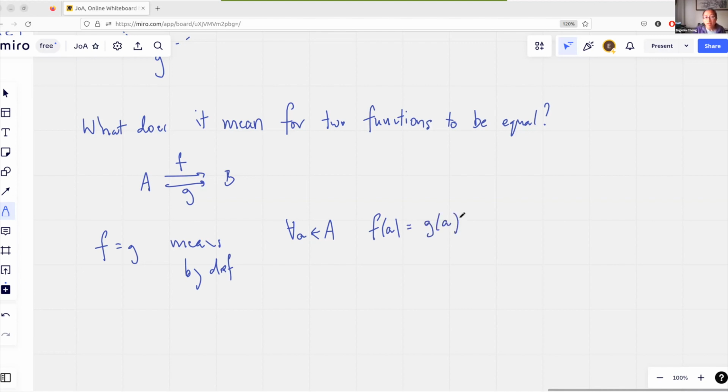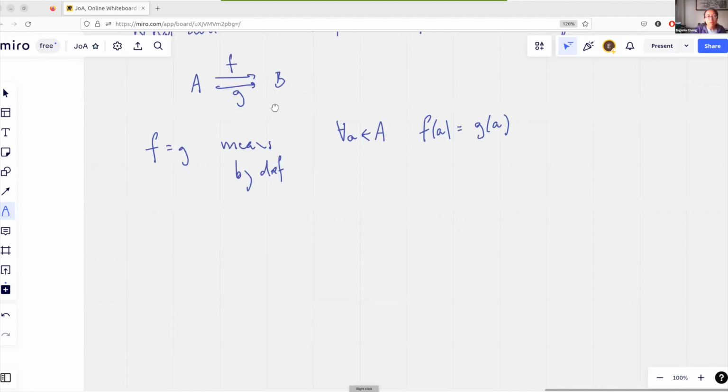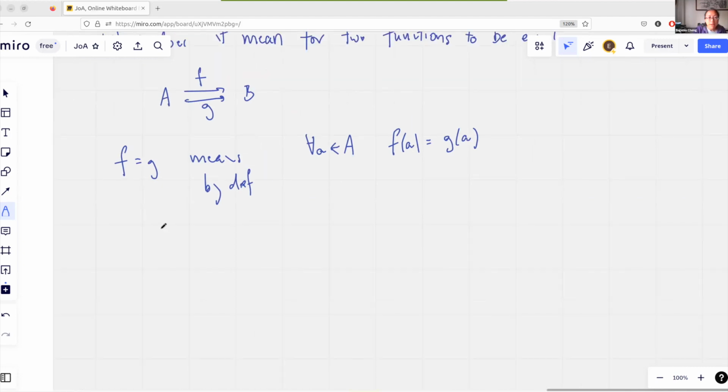That's all it means. And so there isn't a difference between whether or not those two functions really are equal or whether they just have the same effect, because having the same effect is what it means for functions to be equal. So even if we write the functions differently, so we might say F of a equals 1, and we might say G of a equals a over a or something. Those look different, but they are literally the same function by definition of equality of functions, because they would have the same effect on everything, provided we can always divide a by a.